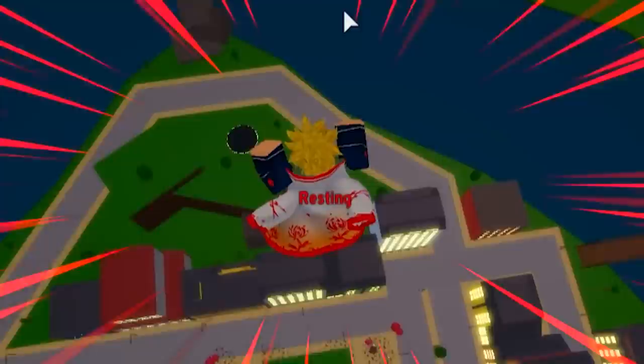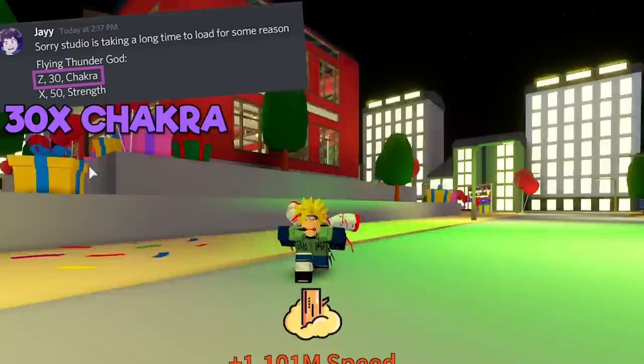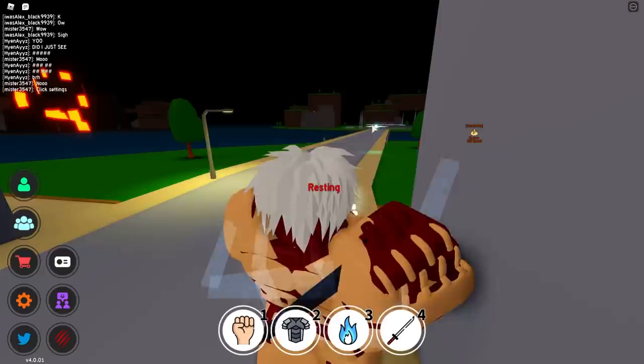Alright, folks, the last one is Flying Thunder God second step, throwing a Flying Thunder God Kunai at the nearest player and driving a devastating Rasengan into the body. 30 times chakra. Well, here you go. Dude, the cooldown is really low on this too. Like, it's not bad at all.